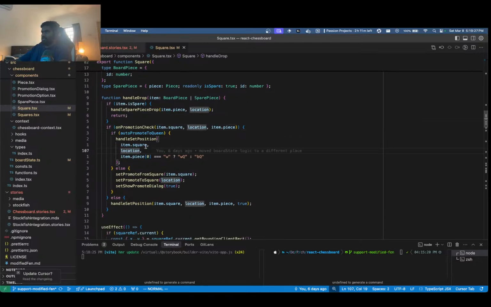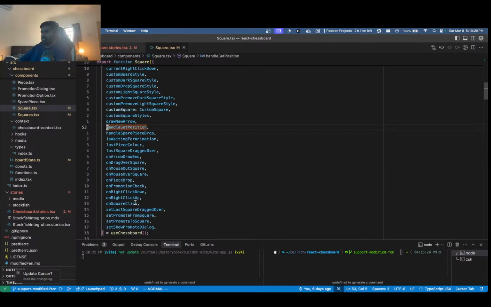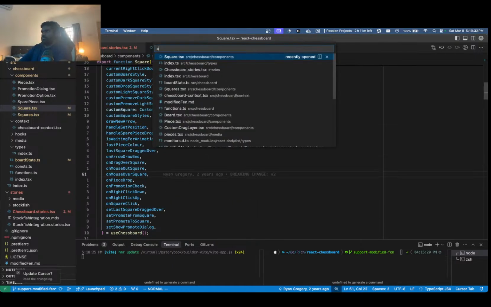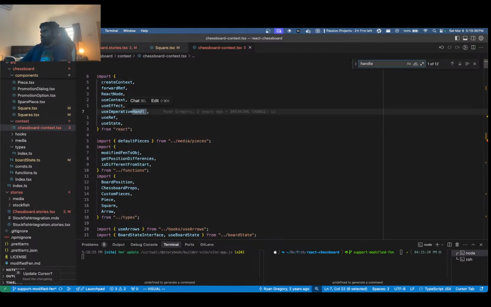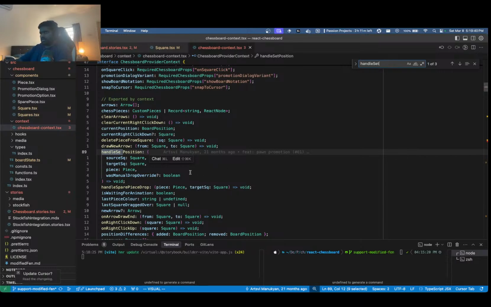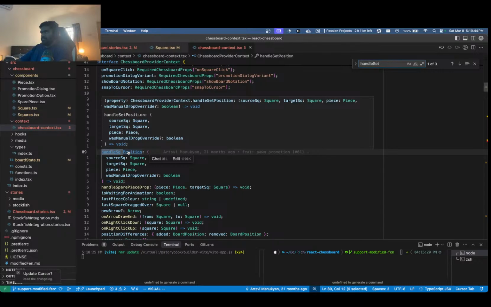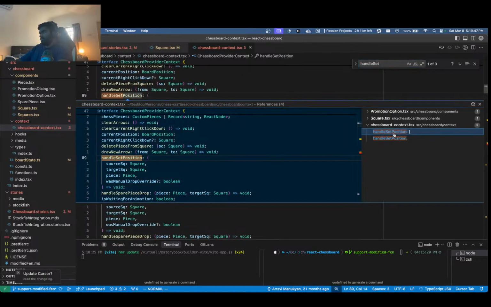Yes, okay. Handle set position is coming from the chessboard context. So this is the function, right? Handle set position, source square, target square, piece. This is something I can pass as props. Promotion option.